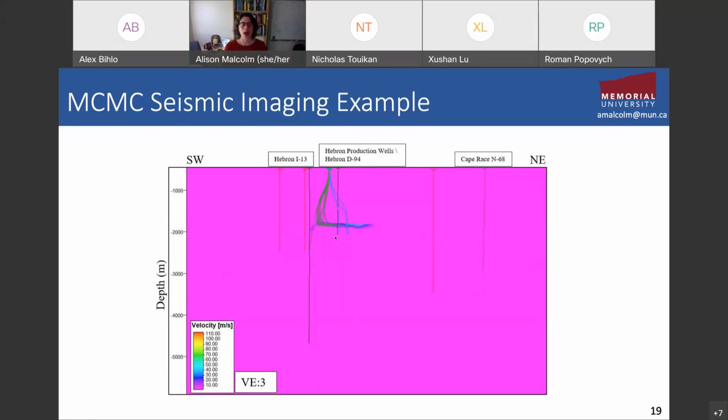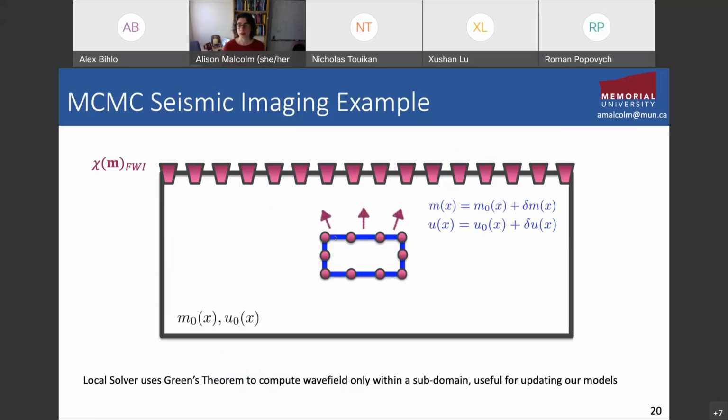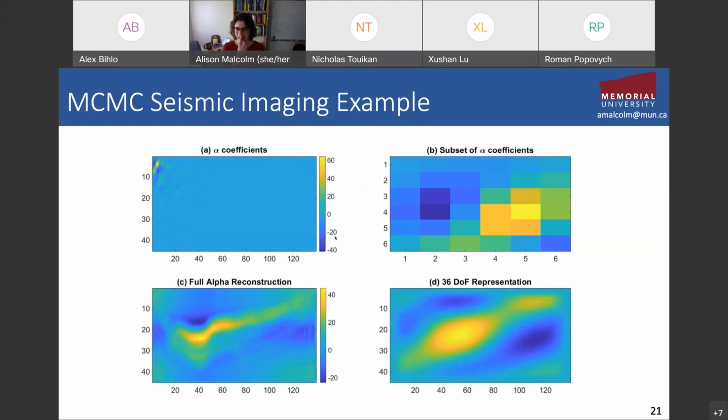That's great. Okay, so that's what we want to recover. We want to recover this blue part, and we're going to do this by using Markov chain Monte Carlo, and we're going to do it in a small subdomain because we expect that the change will be in there, and because we simply don't have the compute power to solve the wave equation in our million-degree of freedom model. So now if we step one step further, we have this little subdomain, but actually we have to go even further. And this is kind of my point of showing this example. So this is what we would like to recover. Now it's a slightly different color scale, but there you go. This is our ideal recovery.